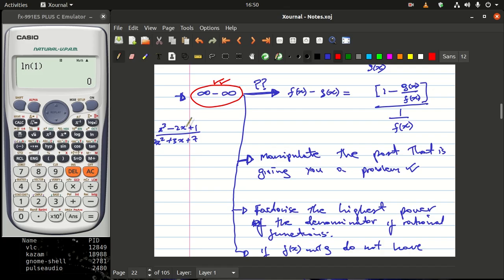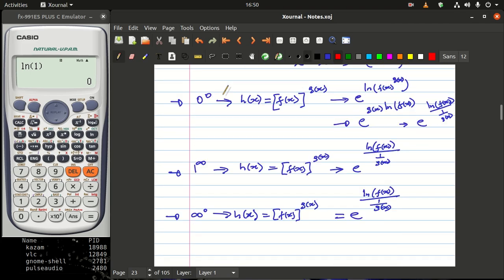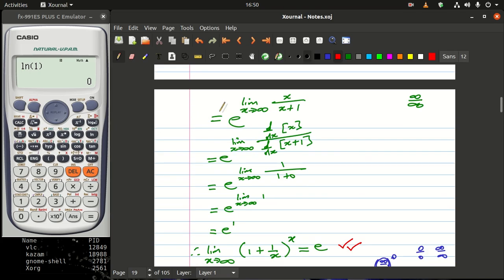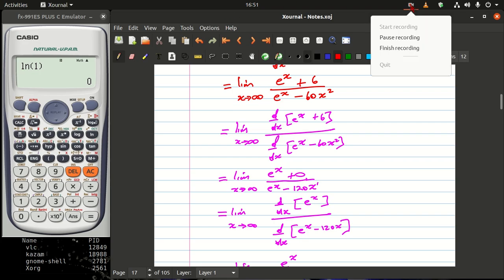But in most cases, I always say that try other methods if they are possible, and this should be the last method that you try. And then if you are having this one here, or that one there, I always say use L'Hopital's rule. That's where we are going to stop. Of course, this was a little bit long, especially given the number of exercises. But I hope the 2 questions that I added are going to give you some clarity on some of the challenging problems that you can simplify by knowing what you are doing here.